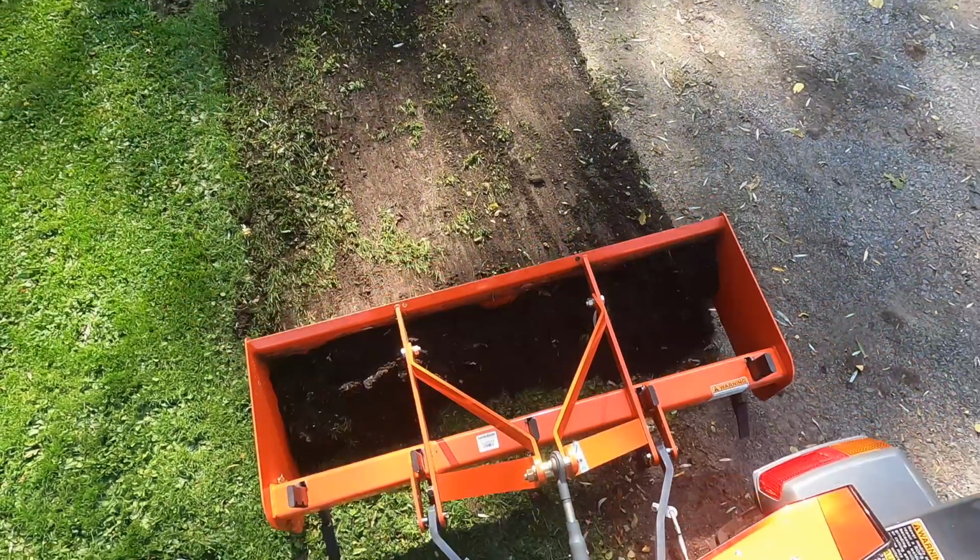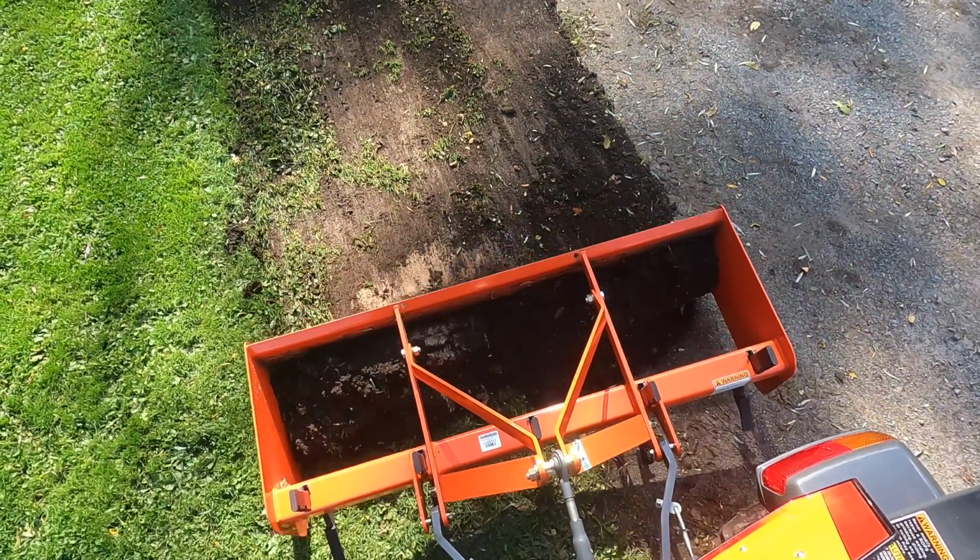And we also got something called a box blade, which I didn't learn about until I started learning about tractors. We're going to use that box blade to help repair the driveway, keep it graded nicely, and keep it well maintained. So having a tractor, whether you buy it brand new or used, and getting a few basic implements like the ones I described, it is a big investment, but I think will pay dividends for you over the long term.